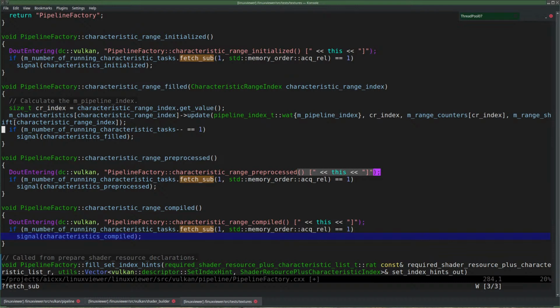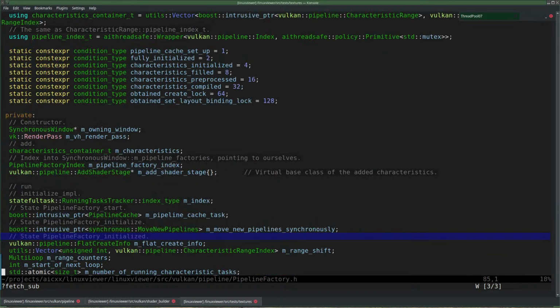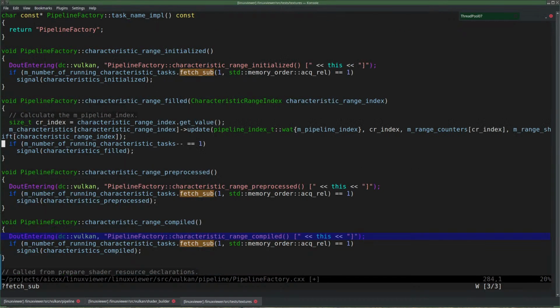It just decrements my atomic. I guess this is an atomic, right? Yep. It decrements it. Yeah, I don't know why.